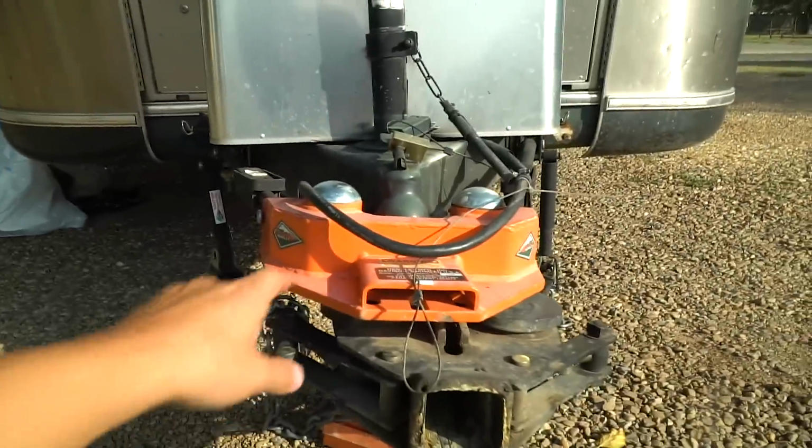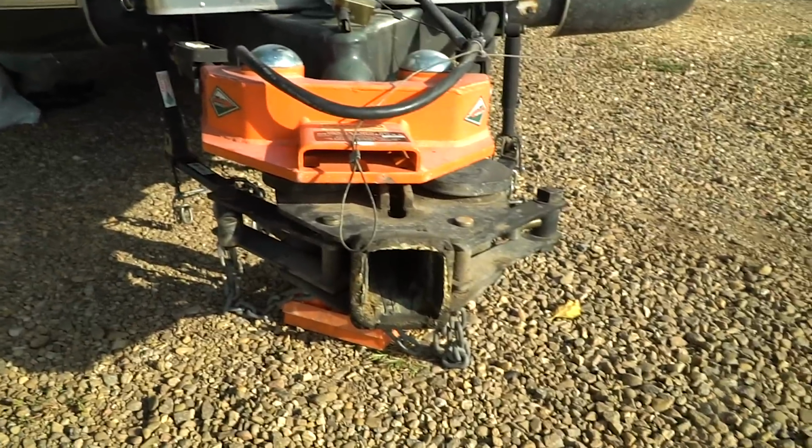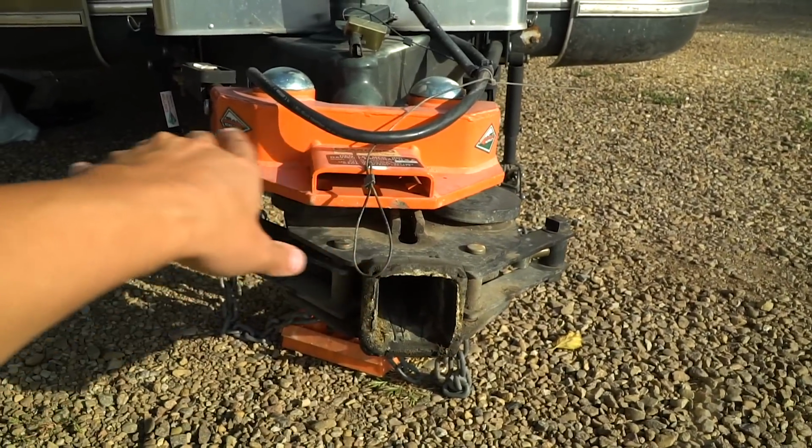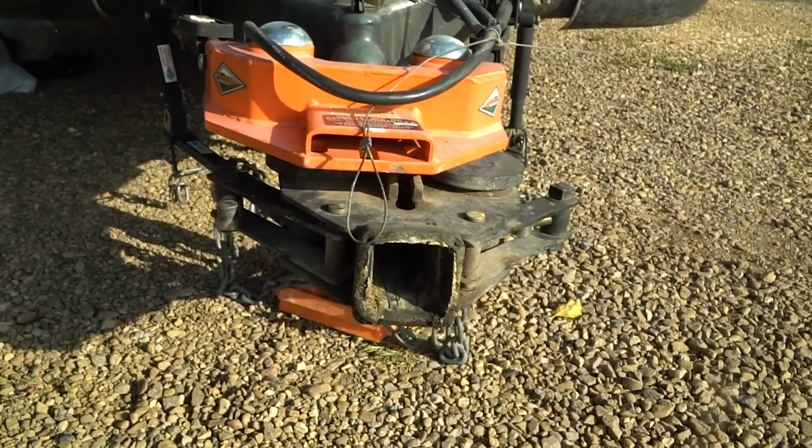Well, we have the Hensley hitch and we absolutely like it. I don't think we would tow with anything else at this point. Let me show you what that looks like in the front of the Airstream. Most of the Hensley hitches are this yellow. The stinger just comes into this guy like this. We have anti-sway bars on both sides and it prevents the trailer from fishtailing too much.